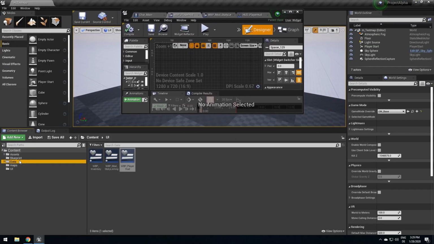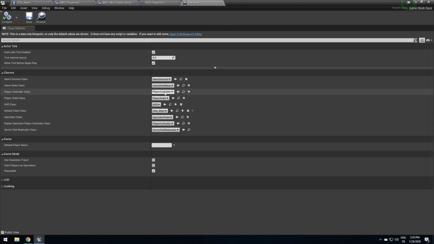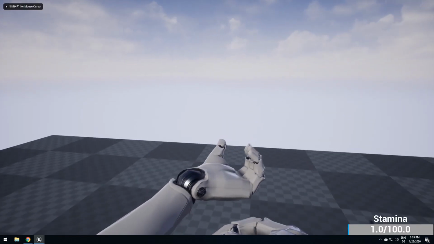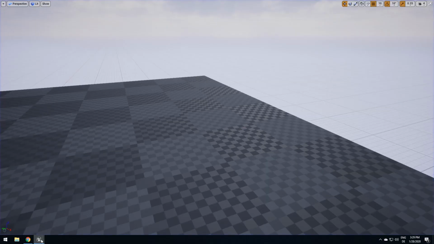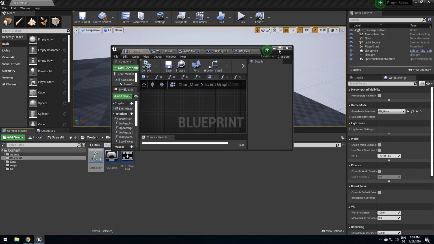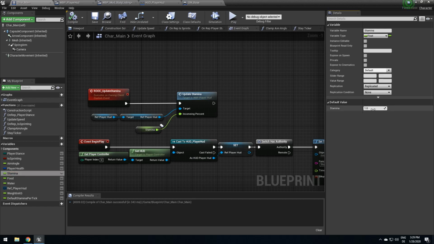Oh yeah, one thing I need to also do, which is very important, is go in here and in our game mode, set HUD to player HUD, save this, and if we click play now, we should see our stamina, which is currently at 1 because I forgot to set this to 100. So, can you please open, there you go.